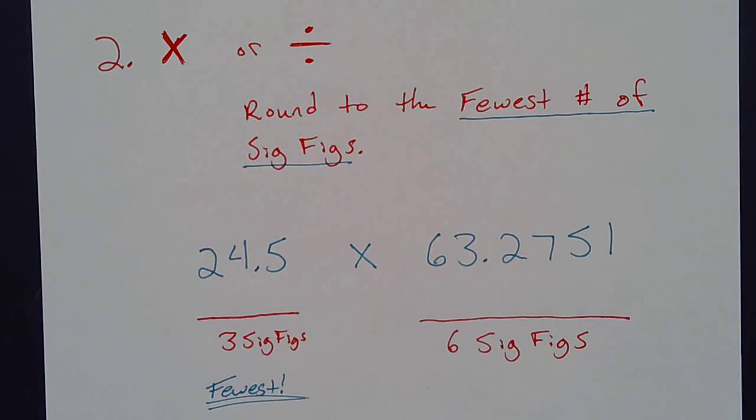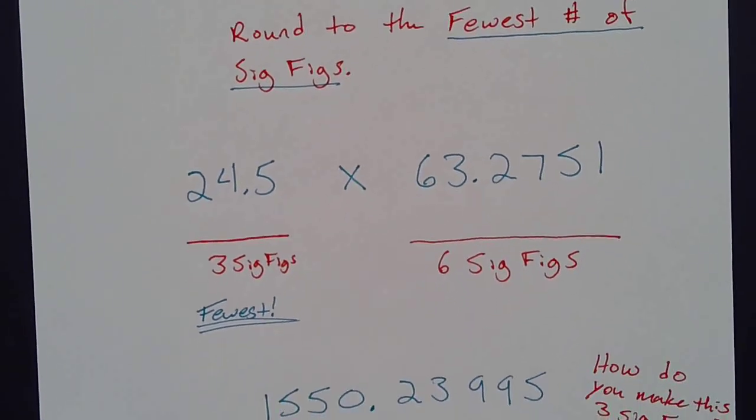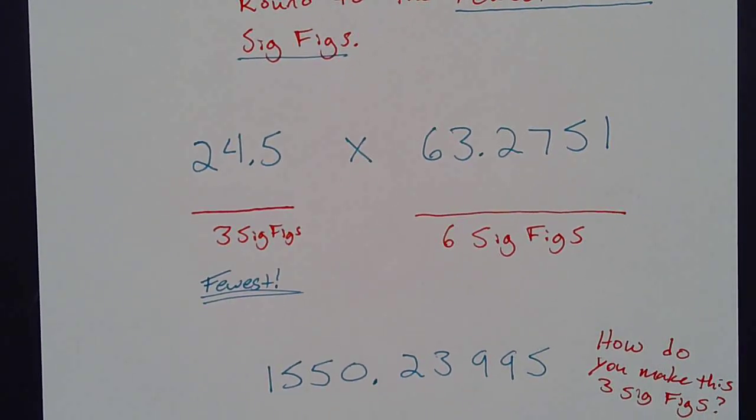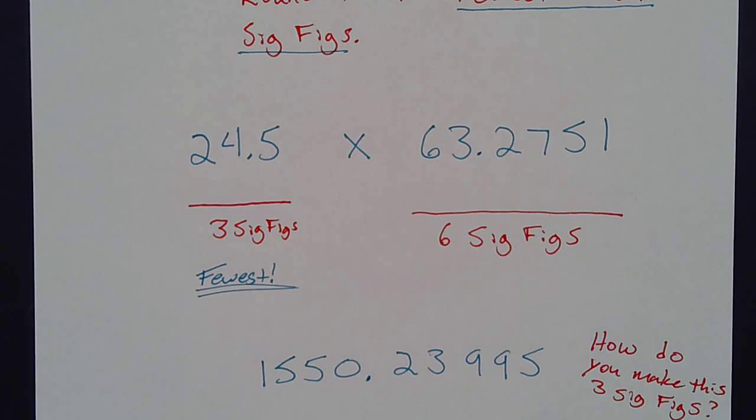So we do this out. I plug that whole number into my calculator and I get a number that looks like this. But we have a problem. We have to make this 3 significant figures. But it's 1,550, right? So I have to keep that. So how do I do this? I want to keep and maintain the scale of this number, but I want to make sure that I only have 3 sig figs. So pause the video, try it on your own first, and then we'll talk about how I approach it.